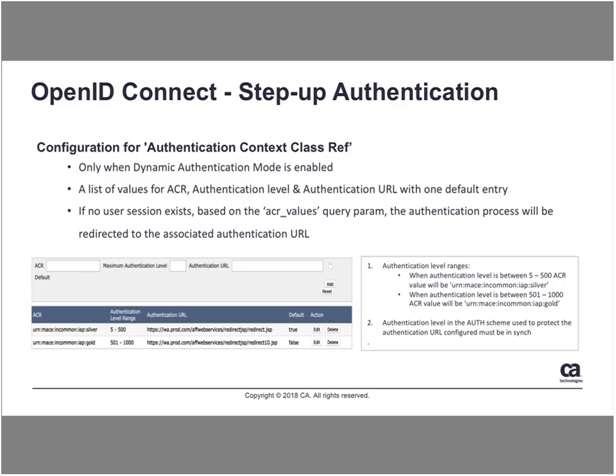So during the runtime, if any authentication request with ACR value silver is coming, SSO OIDC provider uses the specific authentication URL, in this case redirect.jsp, and sets the authentication level configured in the authentication scheme. If the second request comes with ACR value as gold, SSO OIDC provider checks the existing authentication level, and the requested authentication level is higher than the existing authentication level. So SSO challenges the user for authentication again and protects higher sensitive resources even if the session already exists.